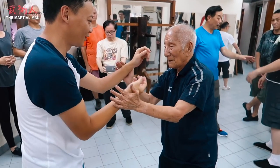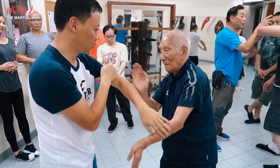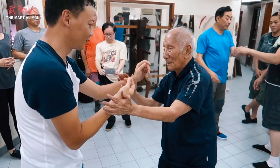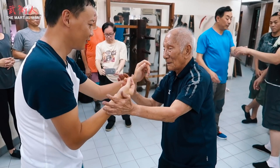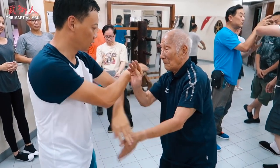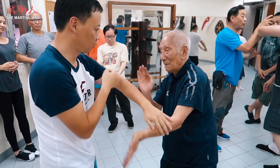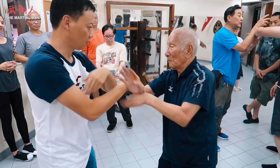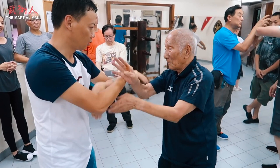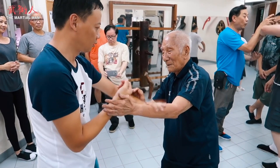Here the opponent tries to open up Si Gong for an inside Pak Sao attack. He opens up the center and then pulls back his right hand to clear the path of the Pak Sao. At this point you can see Master Ip Chun clearly knows what's going on — you can see the slightest flicker of a smile, and even see his left hand fingers twinge a little bit as he knows what's about to happen. The partner knows that as soon as he Pak Saos with his left hand it releases Si Gong's right hand, so as soon as it does, Si Gong is ready and executes Bong Lap against it. Master Ip Chun counters by going forward with Gong Sao.